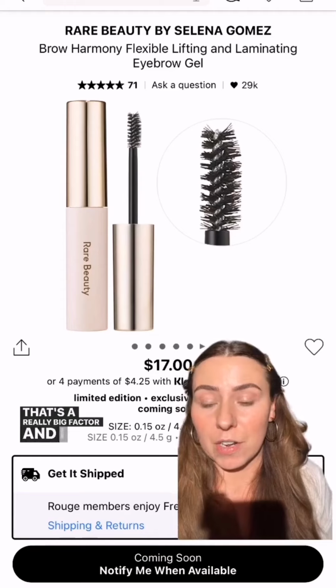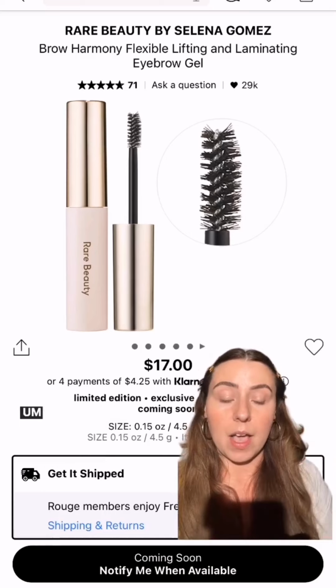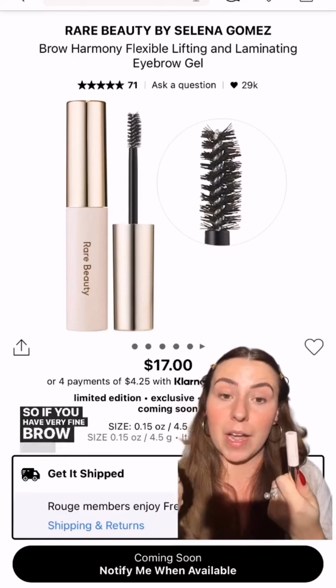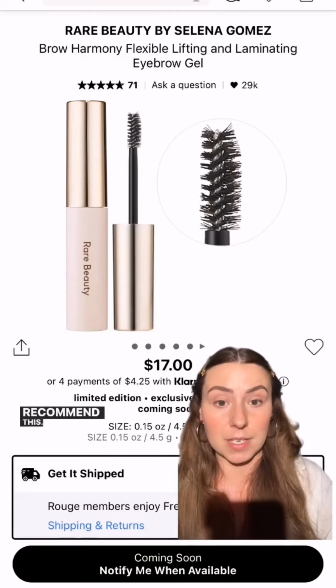That's a really big factor, and I feel like a lot of us don't think about the product that we're using, if that's going to be really nice for our brow hair. Even though I have really coarse hair, this isn't very thick. So if you have very fine brow hair, very soft, this isn't going to weigh them down. So this is a very universal brow product, and I definitely recommend this.